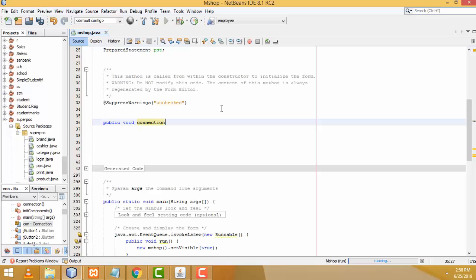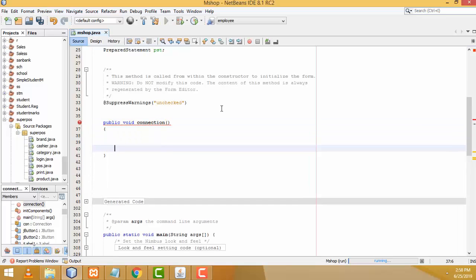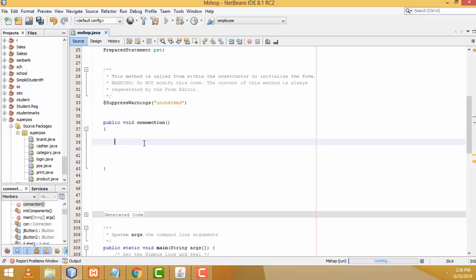We have to establish the database connection here. First I am going to write Class.forName. Here we have to write the MySQL driver, com.mysql.jdbc.Driver.